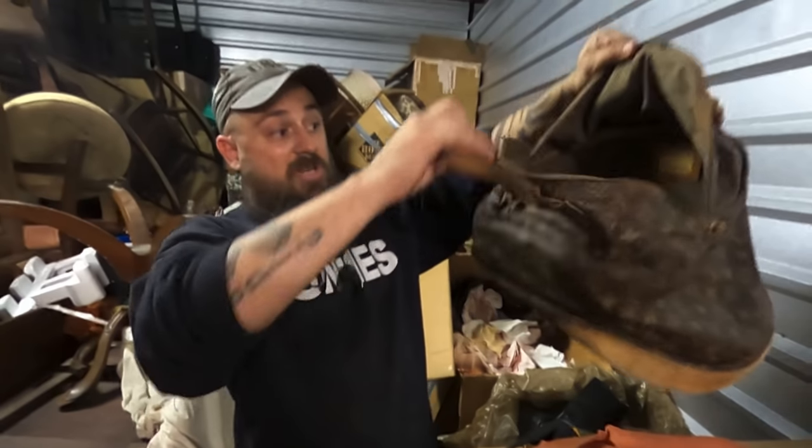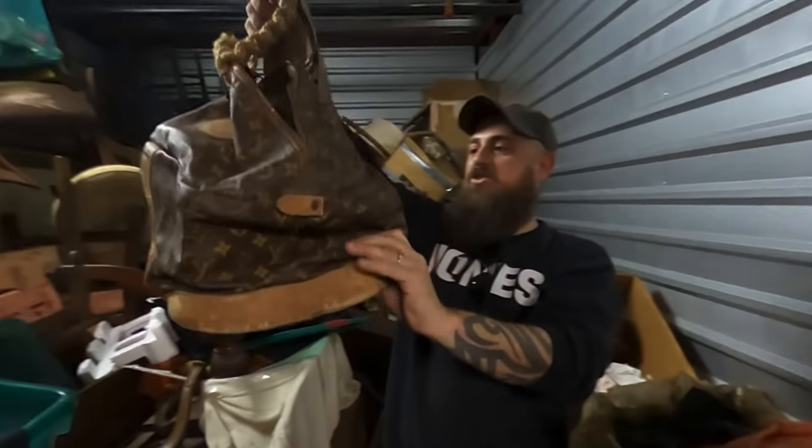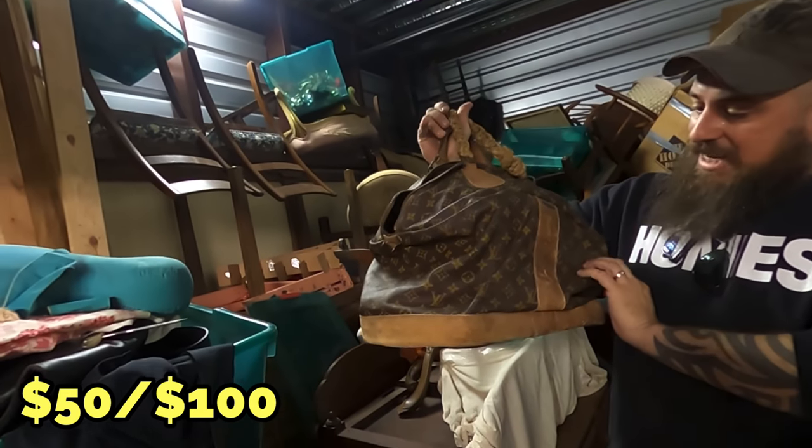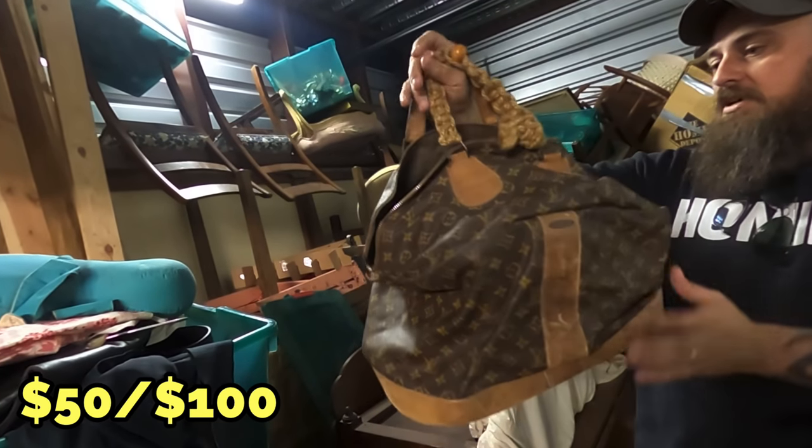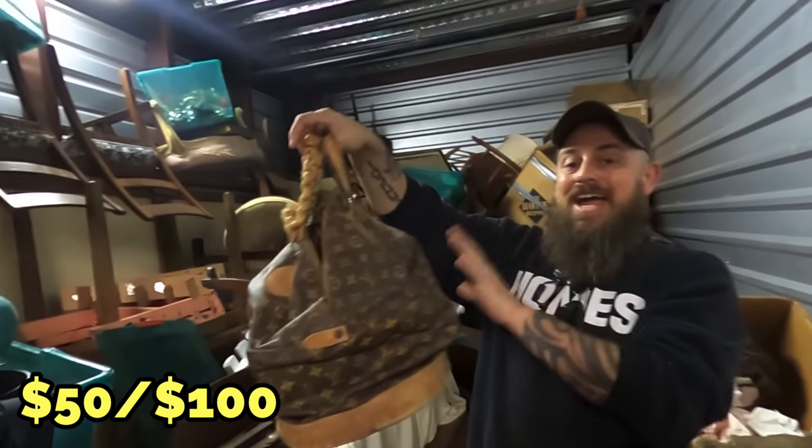So yeah, it's pretty beat up. It is. But actually, you know what? If you straighten this out, the leather's not ripped. It's just kind of wrinkled from having all that stuff on. It's missing the handle, and the zipper's caught, but I don't know. This might have some value to it.